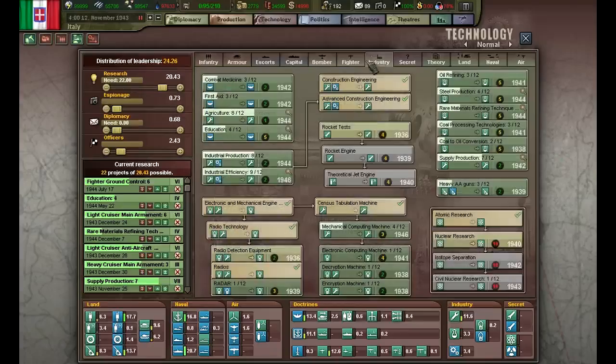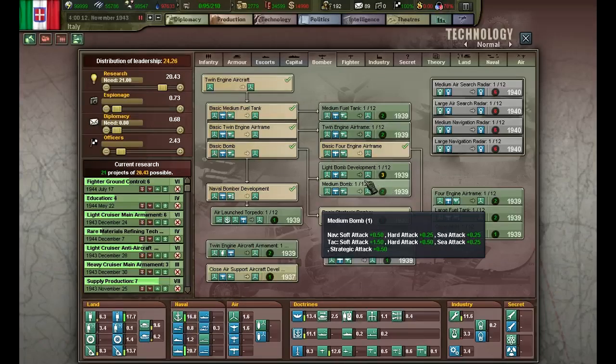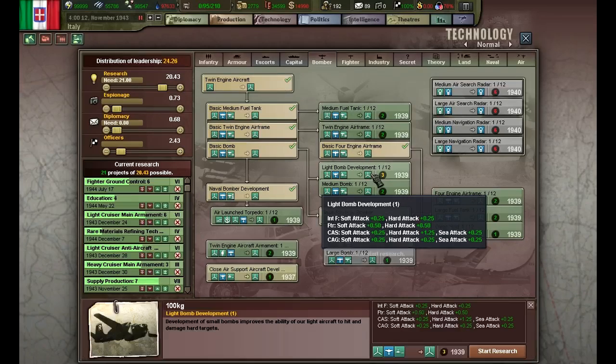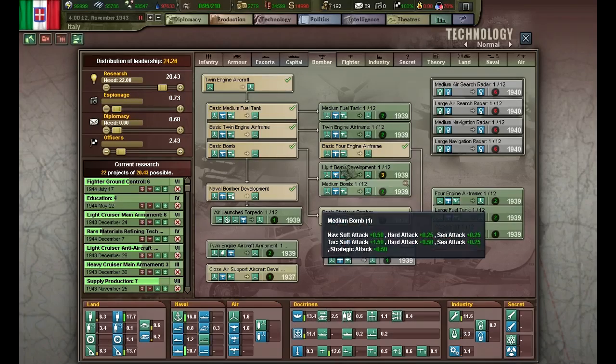Inefficient research. Our research is too advanced now. So now we're going to get a few more airplane techs just to help us with that bomber goal. That's what we want to do later on. So we're going to get some bomb developments going.